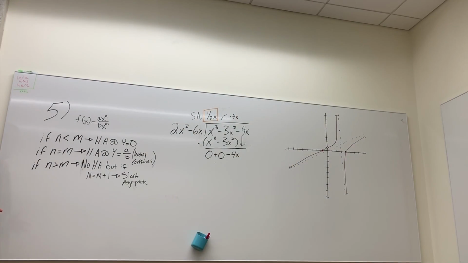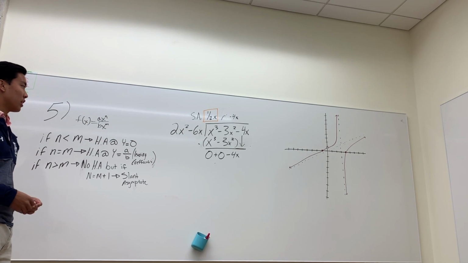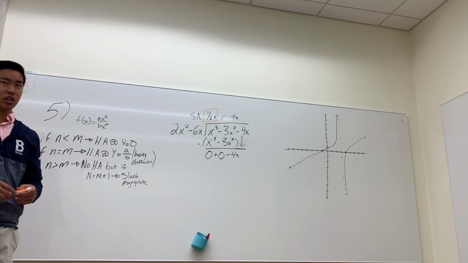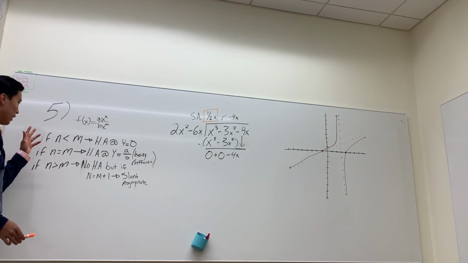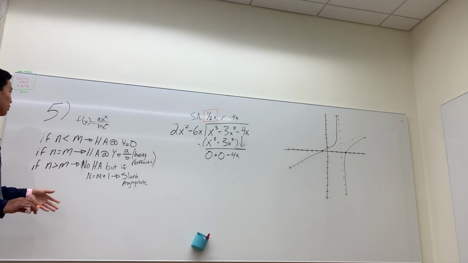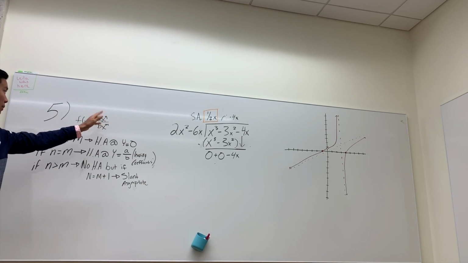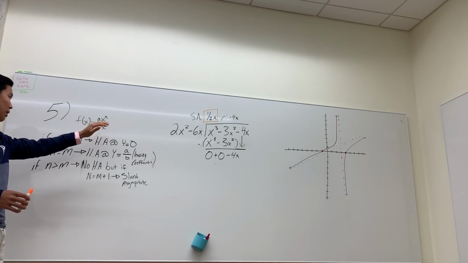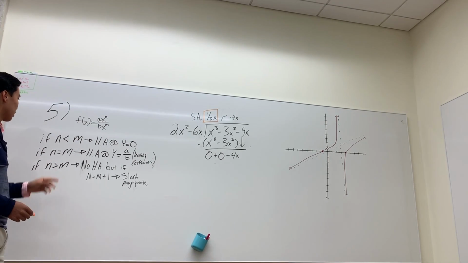Okay, so now, as we talked about the vertical asymptote, we need to talk about the horizontal asymptote. The horizontal asymptote is where the line of the function can cross it in the middle section, however it cannot cross it at the end behavior. So right here we have a couple things. Referring to this example, no numerical values, just a, b, x, and m. So n is the top exponent, the larger one, and m is the lower exponent, or it could be flipped either way. So a couple of rules here.